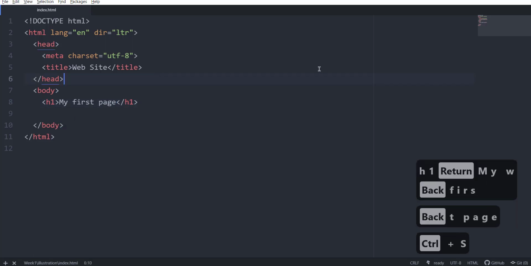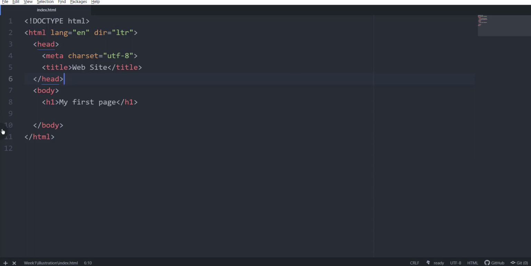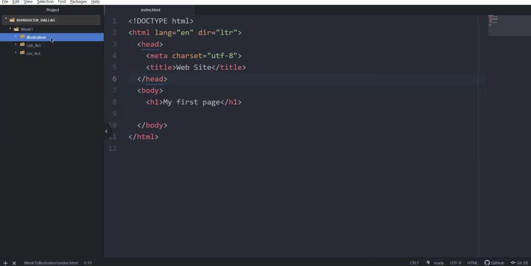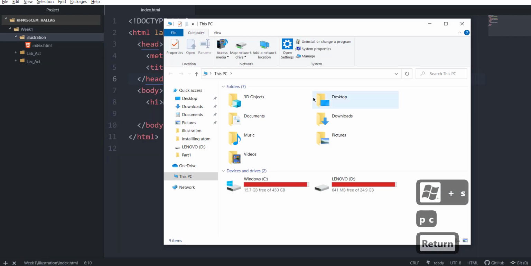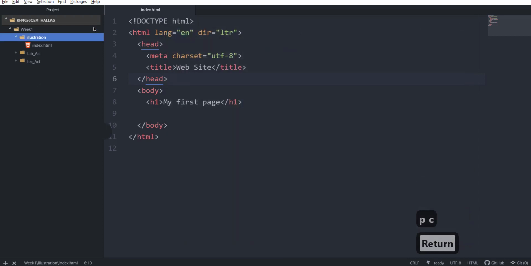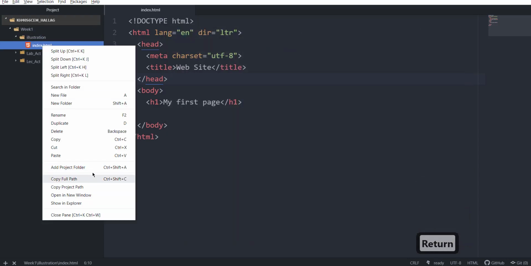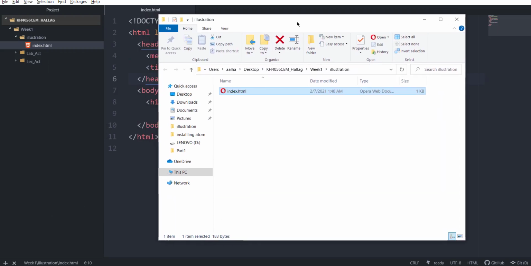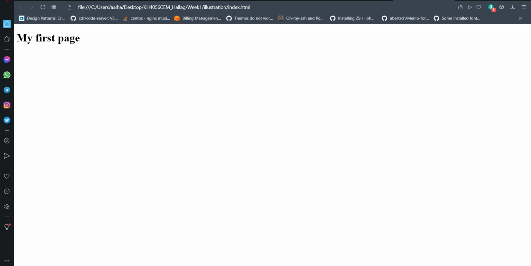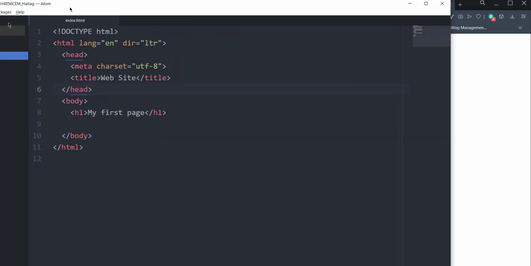So if you want to run this, and if you want to see the actual website, you have one of two ways. The first one, which is the traditional one, you can just go to where this index.html is. You can traverse this from this PC, from the file explorer, and go to wherever you have made this folder, or you can just right click on this file and choose show in explorer. You're gonna see that this is gonna open up like that, and from there you can double click on this index.html.